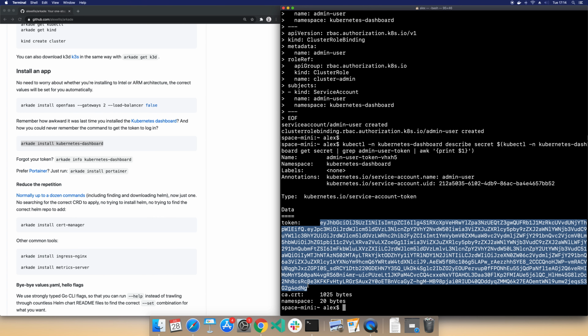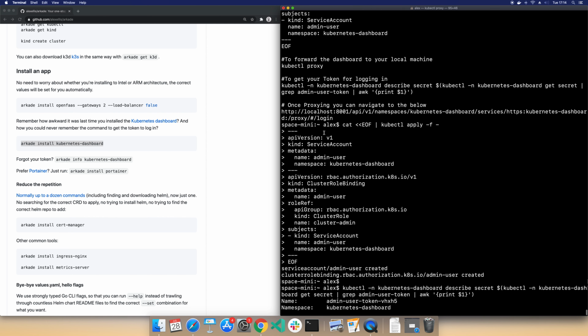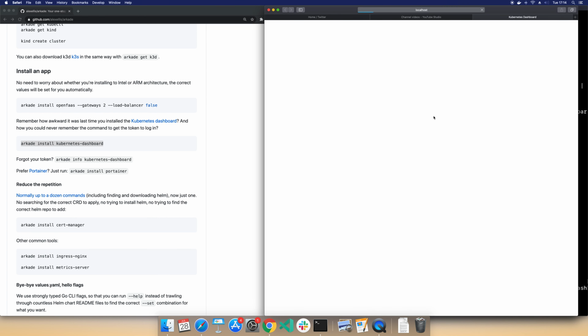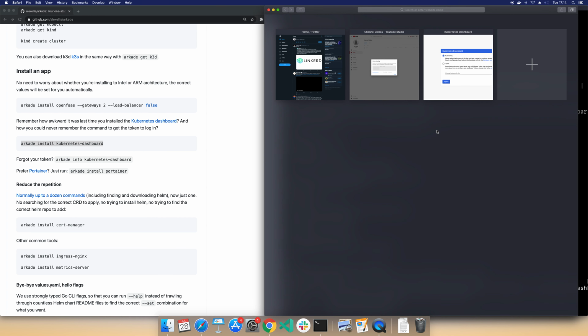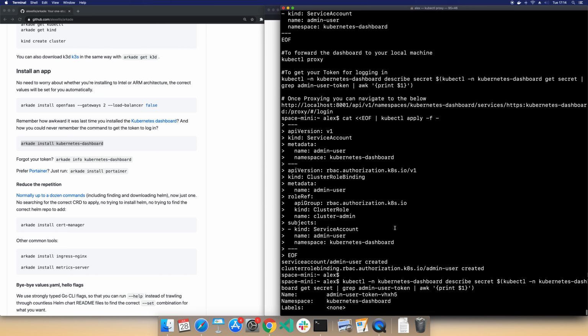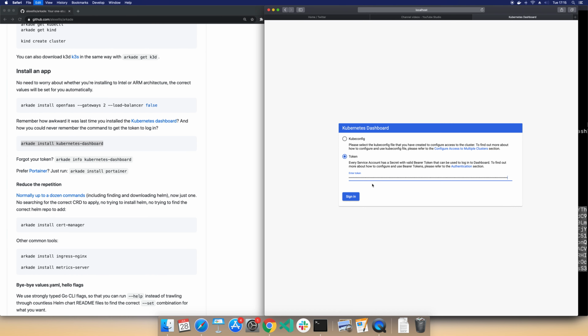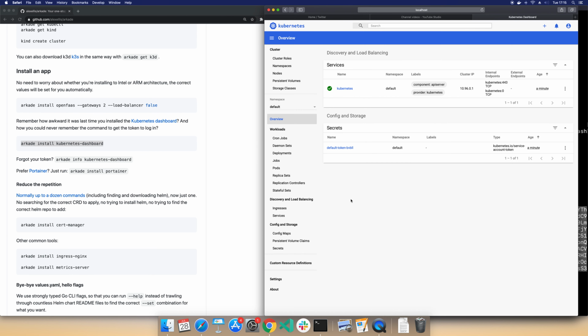I'm going to put that on my clipboard, Command C, and then we need this proxy command. Okay. Once we're running that, we can open its URL. It's a bit zoomed in there, isn't it? We're going to go for token mode, and we've got effectively the password or the token of our user account. Hitting sign in, and we can see everything looks good.